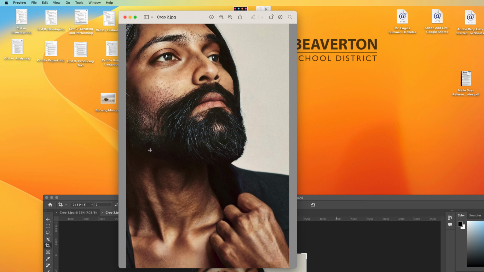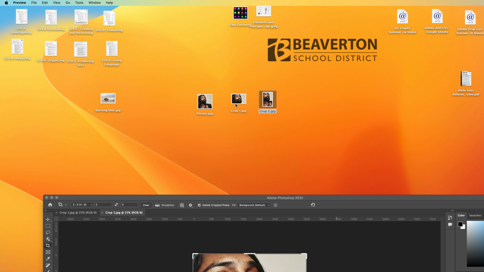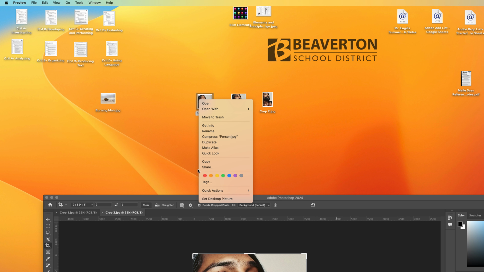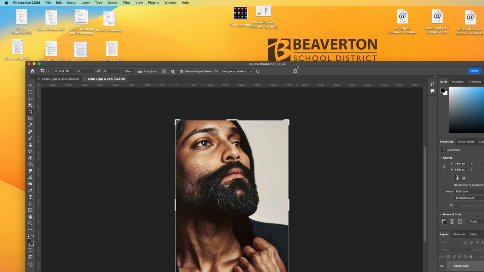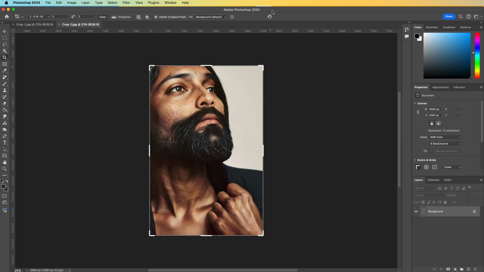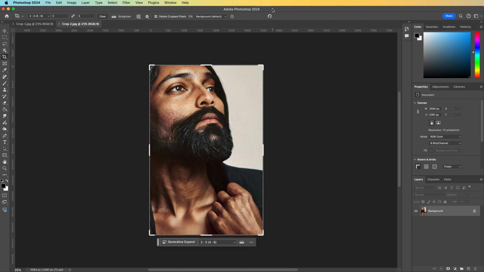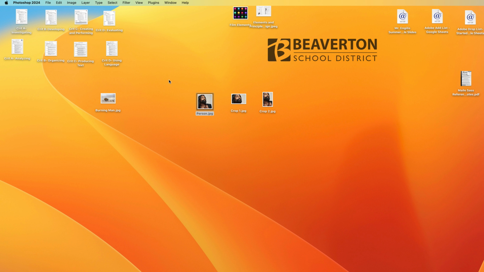So my goal for this is to come up with three other crops, and then save them as crop one, crop two, crop three, crop four, crop five. And then each time I start over, open up again with the original photo so I can start from scratch and just use Adobe Photoshop to create five different crops that have five different interpretations of the image that you chose. Hopefully that works. When you're done, you'll have all files, and all those files can be turned into Canvas.